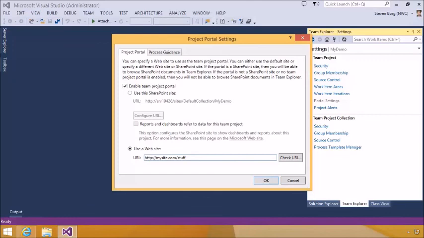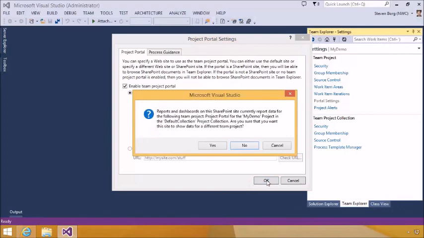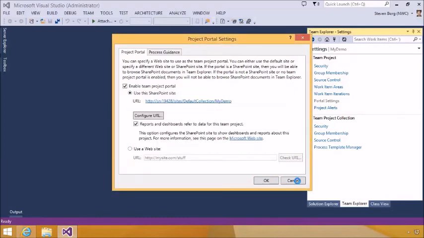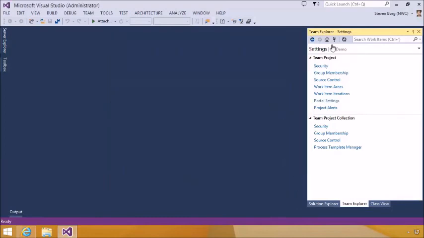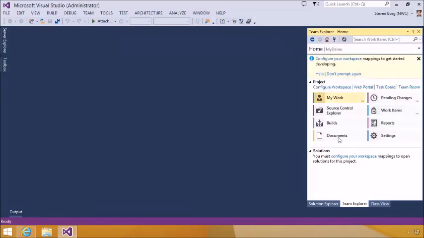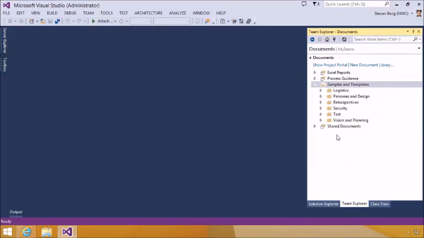As long as it's a real URL, anytime anybody goes to the portal, it'll simply bring them out to that site. Now, if you use a website and you don't use SharePoint, you won't get some of those document libraries and things installed. So what you wouldn't find, let's just cancel this because we're not making a change. What you wouldn't get if you point to a normal website is this link to documents that allows you to see all of the documents that are on that SharePoint portal. That's one of the advantages of SharePoint.